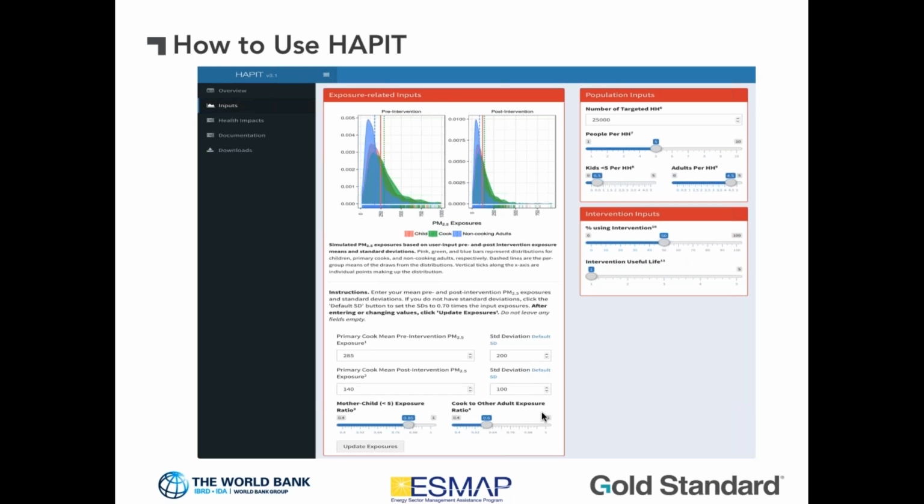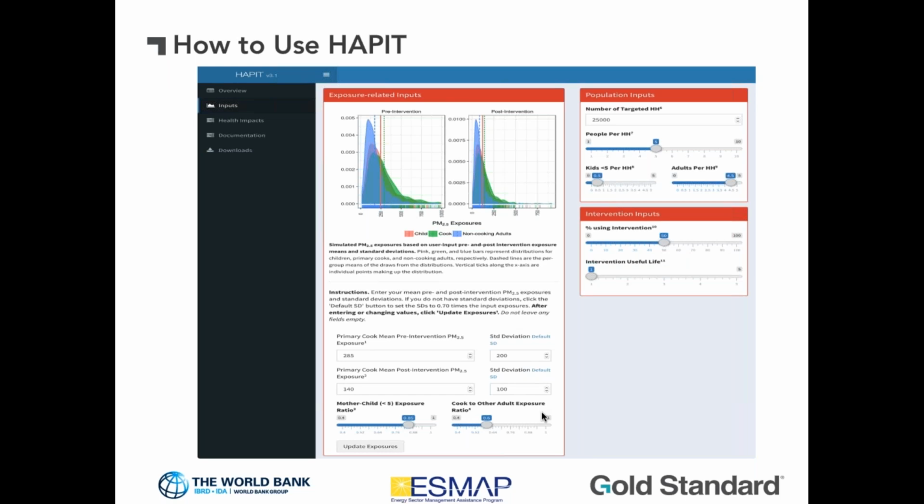So HAPIT provides default values for most of these input parameters, which can be modified based on your project specific input values. Regarding the population inputs, the first input parameter which you need to select is the number of targeted households, and the user shall provide this information based on the targeted households for stove distribution in the project scenario.